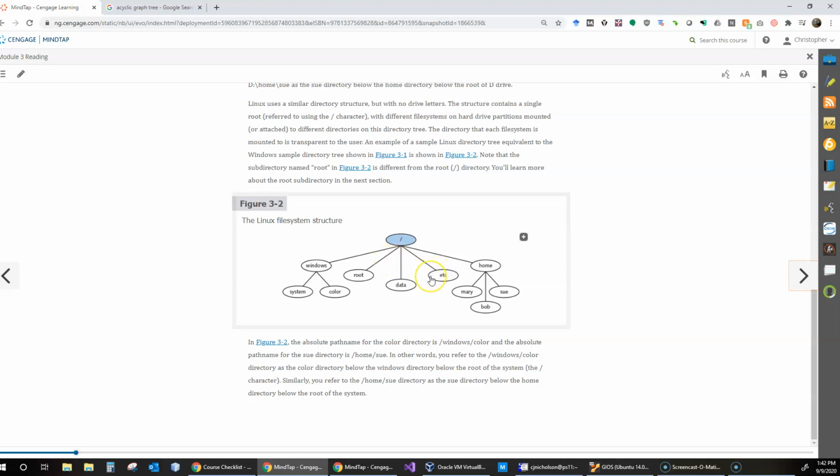Etc usually has configuration files for, typically, I'm going to say, what's the word? Server type applications that are running, but also just about any application you have might have some etc settings. You would go in here to do it. This is usually root access only, but there also will always be a home area somewhere. It's usually right off root. I haven't seen where it's not off the root directory. So each user will have a home directory in the name of the account typically. So Sue that logs in with Sue will have a home area called Sue.